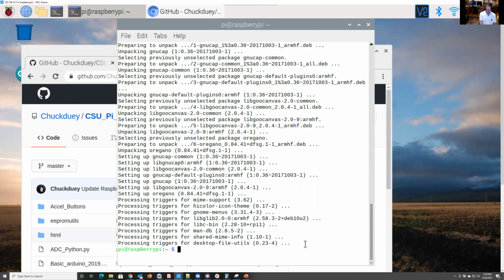And then you go git clone. And then remember that center mouse button? That's the button you press to get what's on the clipboard. And then you hit that and it will download that version of the repository to your Raspberry Pi. So if you guys can do that while I talk here, I'm gonna talk a little bit more and we're gonna use some of the code that's in this repository.